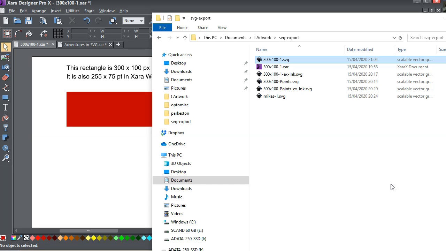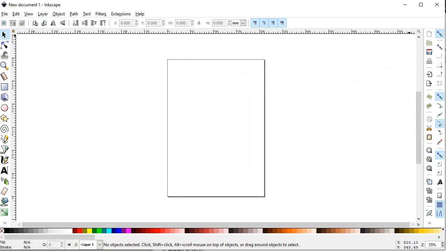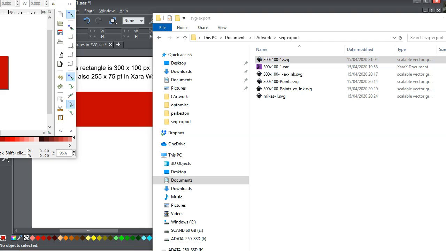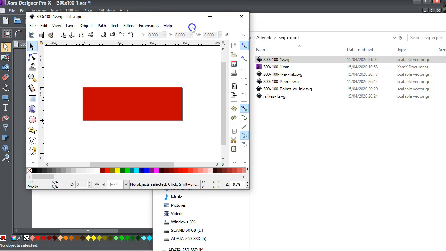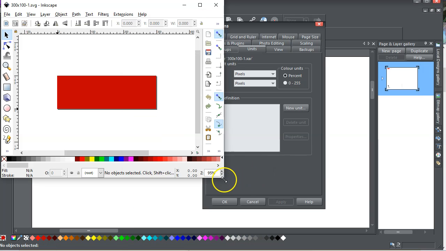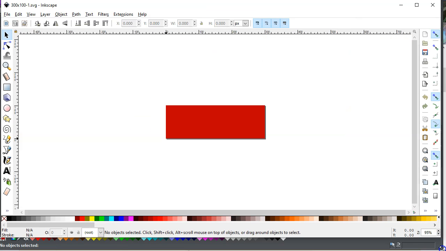Sorry about the delay. Here it comes. Don't know why it took that while. Put that there. Close that down a minute. Drag that up here. So look, here we are in Inkscape.